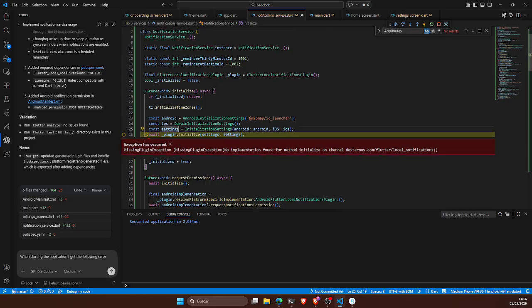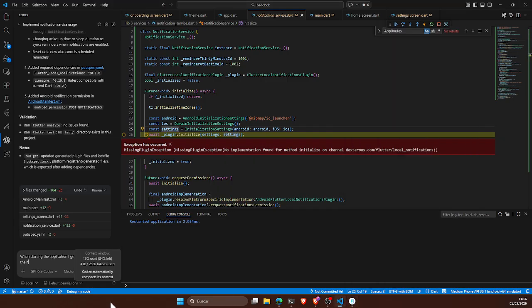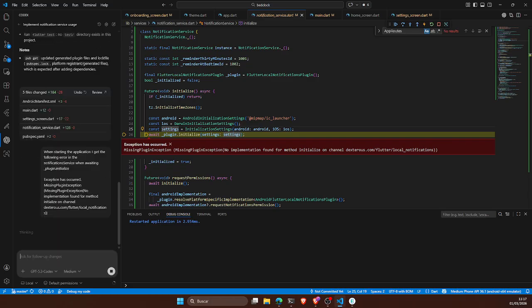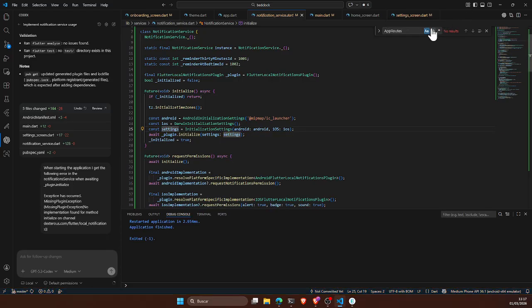Notification service. In the notifications service, when awaiting plugin dot initialize. Perfect. It may be the same. Stop. I guess it will be the same issue as we were running into yesterday.